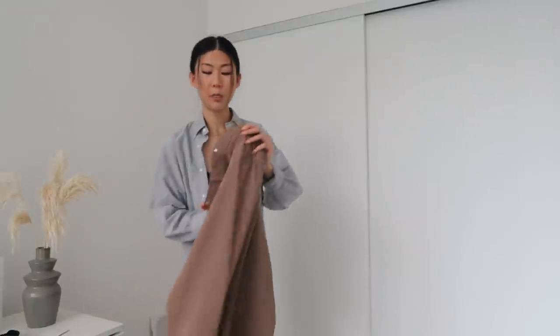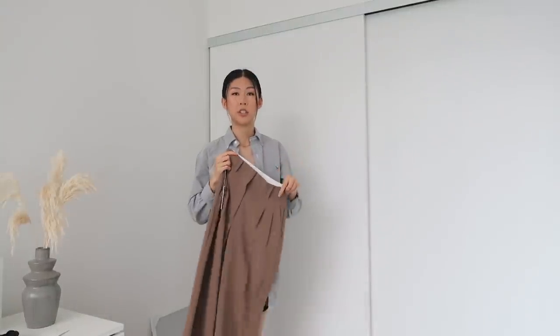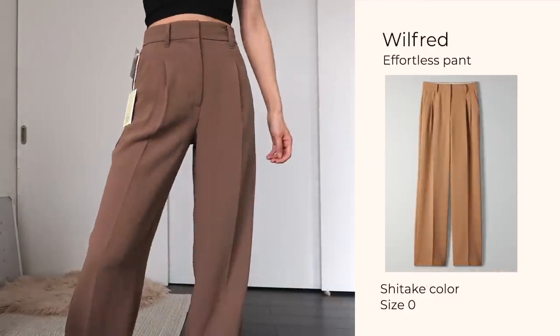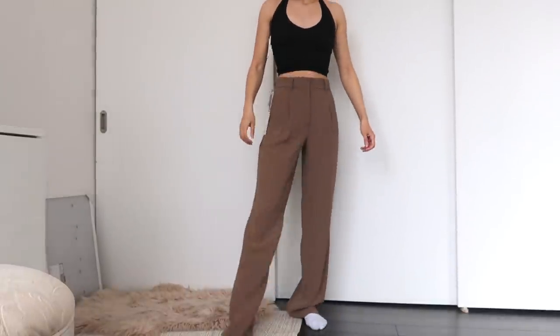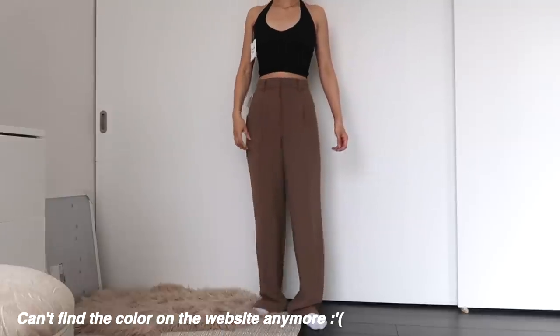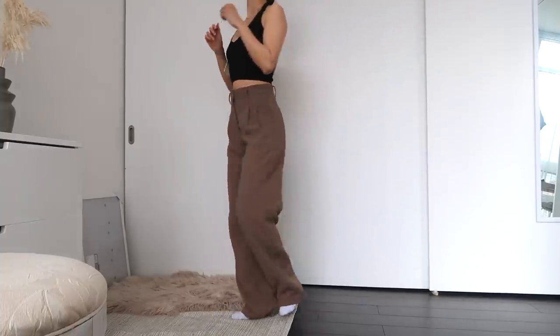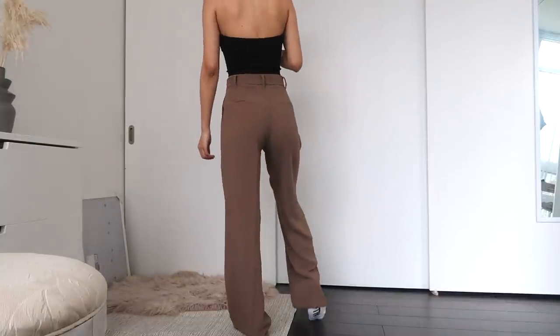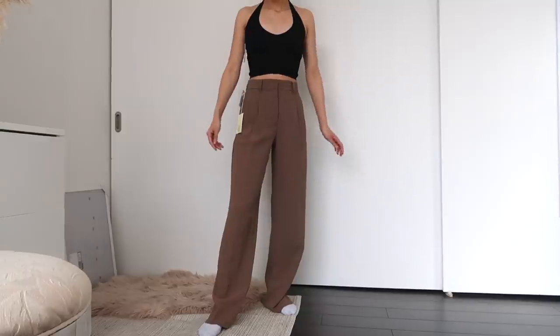Next are the Effortless pants — I finally found my correct size, which was actually a size zero, that's how big they run. I originally bought a size four which was ginormous, sent it back, sized to a two which was slightly loose in the waist, then took a chance on the zero and it fit perfectly. The rise is a tiny bit tight but nothing major. I'm in love with the brown color — the pleated wide leg trousers are very in this season, make you look tall, and the crepe material is just fabulous.